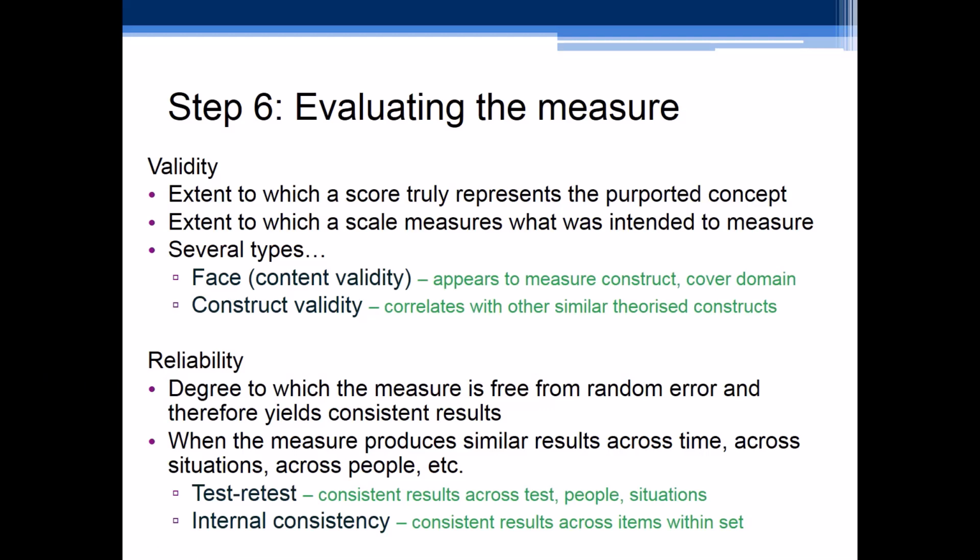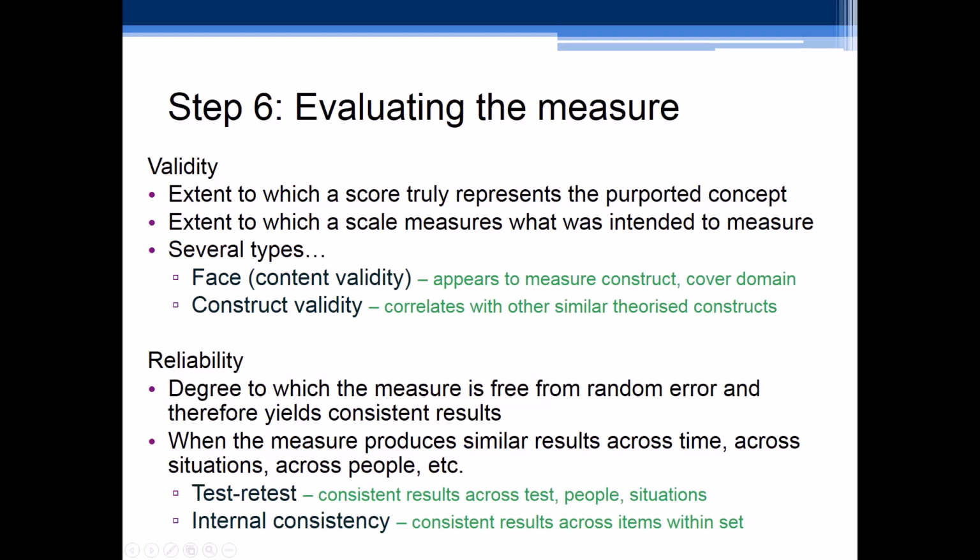Construct validity is where we look at whether our measures for a particular construct correlate with someone else's measures of a construct. Reliability refers to the extent to which those measures are going to give consistent results across people and consistent results across time. So reliability is really about consistency. Two types to be aware of: test, retest reliability. This is where we think about whether or not people are likely to give the same responses to those questions if we asked at time 1 and also at time 2. And presumably if those questions are clear and not going to be misinterpreted, then those responses should be the same.